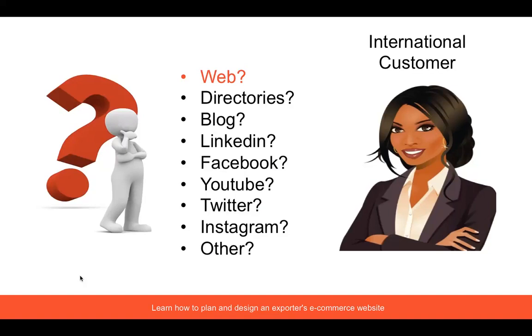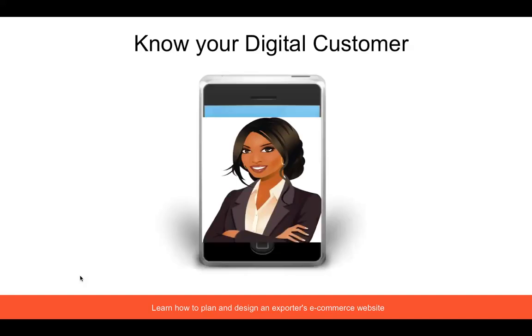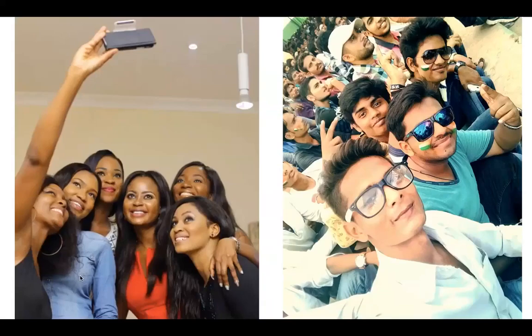So today, we're going to talk about the e-commerce website, okay? And remember, your international customer is connected to the internet, mainly through a cell phone, so we should talk about cell phones, and is a member of many different social media networks, okay? Now, these people you can see here, obviously I chose a photograph with young people.